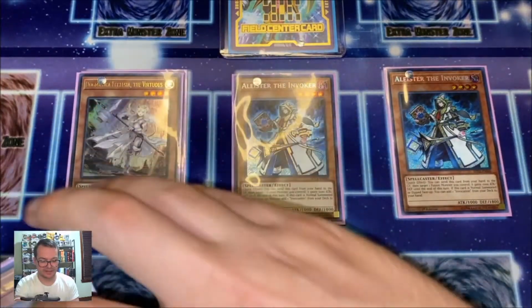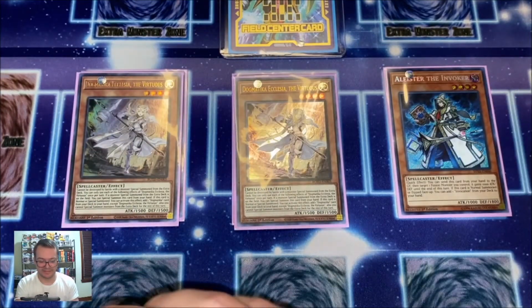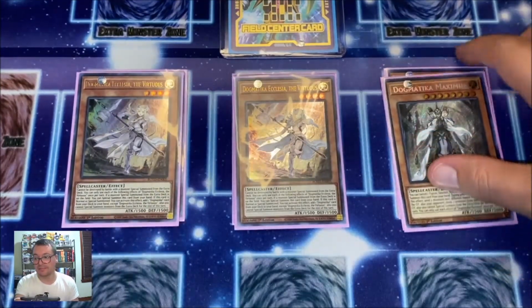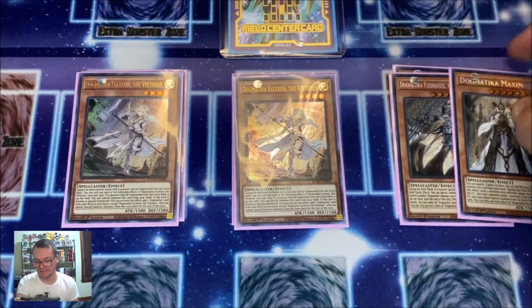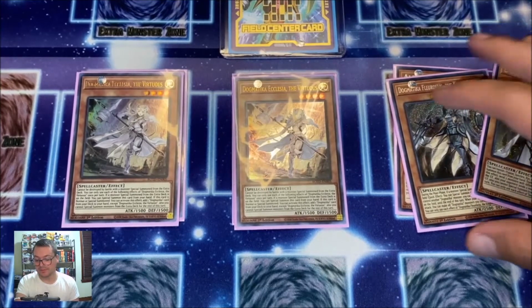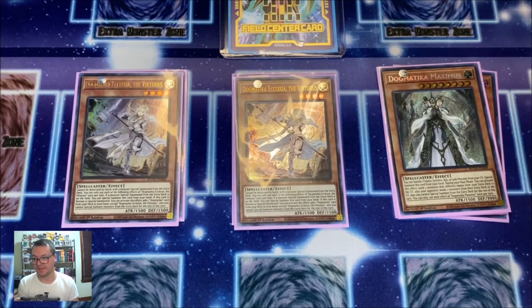For the Dogmatika cards, I'm playing 2 copies of Ecclesia. Pretty standard, and then I'm playing the 1 Fleur de Lis and the 1 Maximus. Maximus is really good. I kind of wouldn't mind playing another copy of Fleur de Lis too, just because it can be a pretty powerful beat stick at the end of the day. But Maximus is really good, just being able to send 2 cards from your extra deck into the grave, and then your opponent does the same, and then of course your Shaddoll effects can go off and your Titaniclad can go off that way. Really cool card.